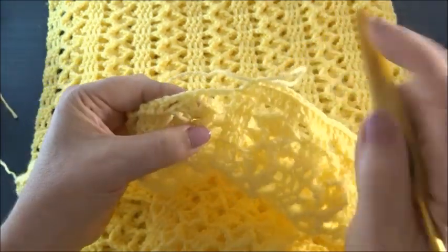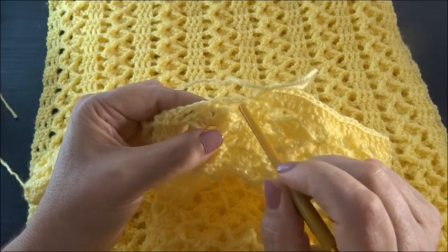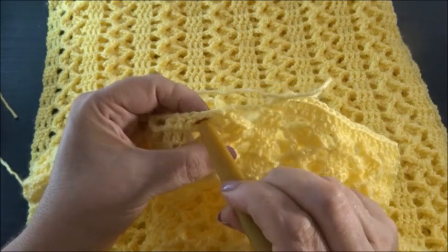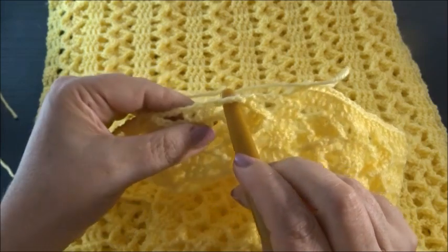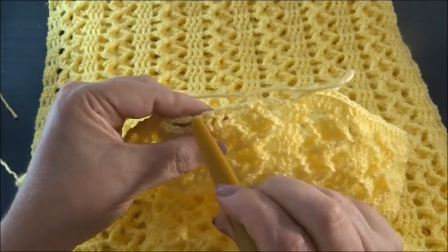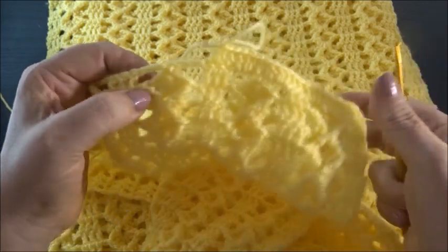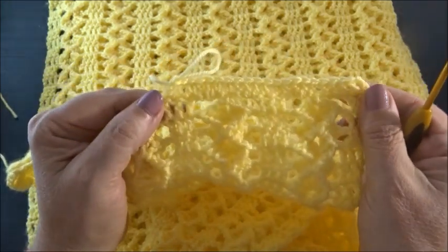So into the next space 2 double crochets, in the third double crochet into the chain from the single crochet. Into this space 3 double crochets, and here are the 3 double crochets from the last row. In every chain a new double crochet. Repeat this till the end of the row.